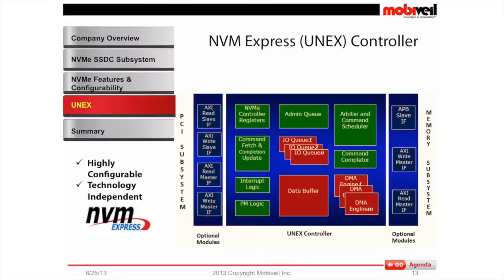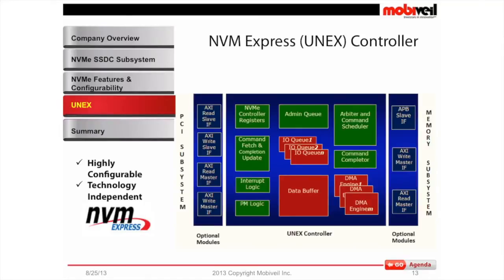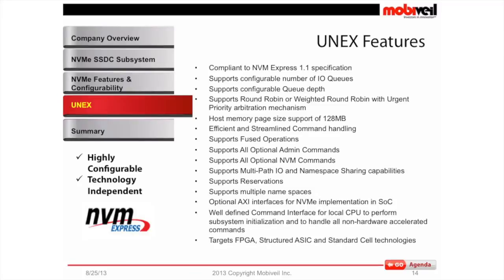We've addressed this by creating configurable IP components. The NVMe controller itself we offer as a standard digital controller block — we call it UNC, the Universal NVMe Controller. As you can see in the block diagram, all the functionality defined in the specification is in this block. It cleanly has interfaces to other blocks: the PCI subsystem via AXI, and the memory subsystem via AXI. The blocks shown in red are the major configurable blocks — how many queues, queue depth, how many DMA engines, and data buffer size — all built in as configurable features to cater to varying customer requirements. It is compliant with NVMe 1.1 and supports all features defined in that spec.